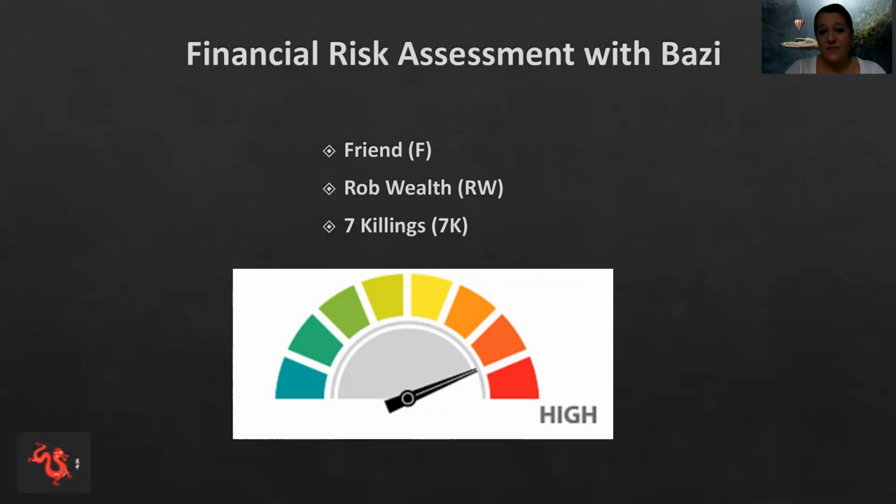So if you have a seven killings as the main T of your month branch, be very, very careful and don't let others challenge you. Because the risk here is if you tell someone with a seven killings in the main T, oh, you won't be able to afford this car, you don't have enough money to do this, they will go and buy that car just to prove you wrong. And that's where the financial risk comes in. So if you know you have a seven killings in the month branch hidden stems, be careful that you don't react to these kinds of challenges, because they can get you into a big amount of trouble financially or otherwise for that matter.